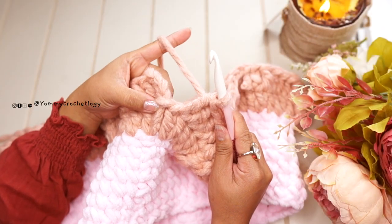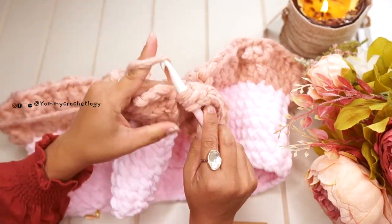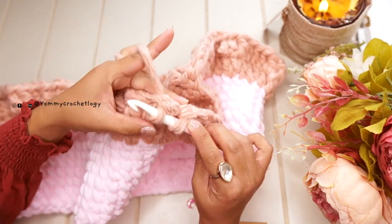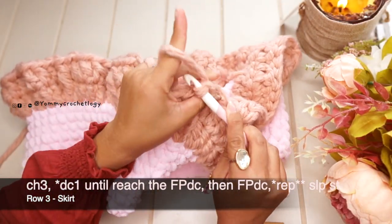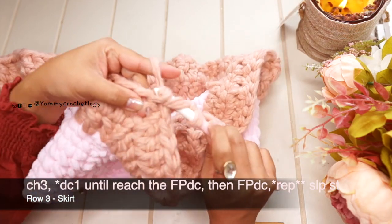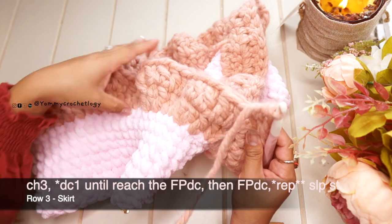I'm here at the end, and I will just double crochet the last stitches left to close the row, and then slip stitch to the chain 3 that we made at the beginning of the round. That's our second row of the skirt. Again, chain of 3, and again double crochet in every stitch until you reach the front post double crochet. Just double crochet in every stitch until you reach this post here.